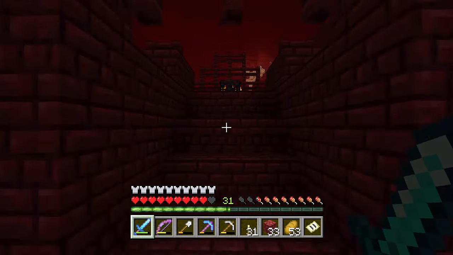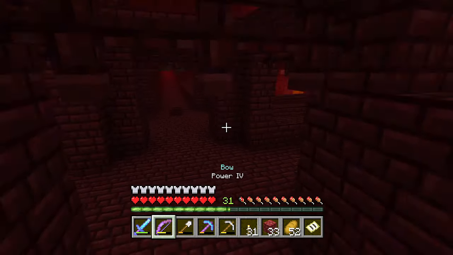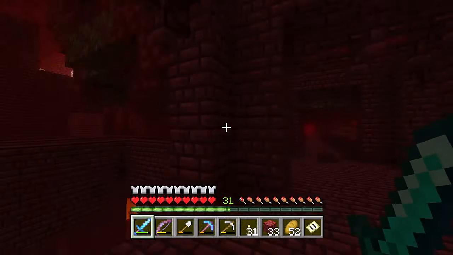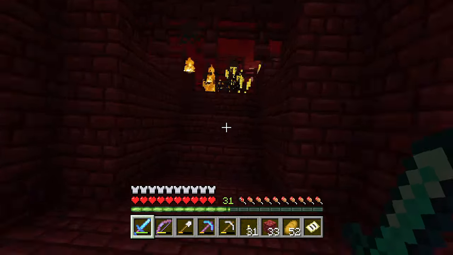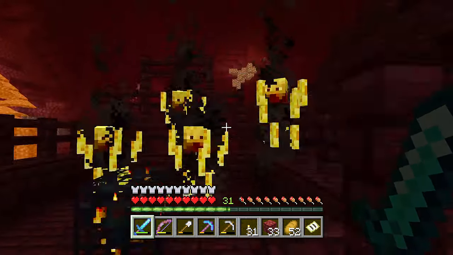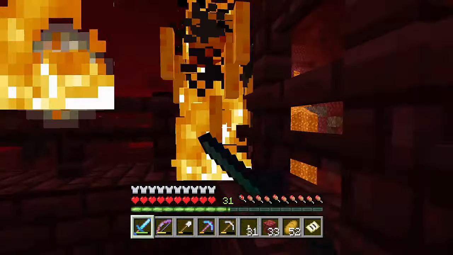Alright, let's go to the spawner here. Doesn't really look like they're spawning. Okay, well, I get... Oh, man, that was a lot! Oh, dude, there's 4! What the heck? Okay, hang on. Let me just be careful. I didn't realize it was gonna spawn 4. I still don't have sharpness, so they take a lot more hits than normal.